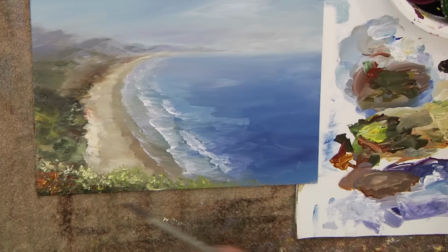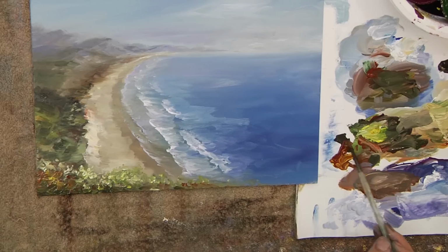Let's get some of those lights. There and there like that. Just get some pretty little flowers and stuff coming down. And that's all I'm going to do, just like that. I'll just soften that just a bit there. That's all I'm going to do right there. Maybe run a little bit of that burnt sienna along this edge here. Let that diminish down there. Just a bit of that.